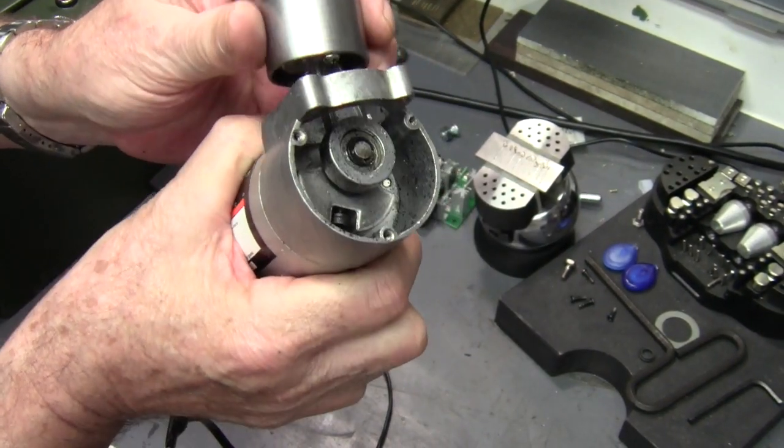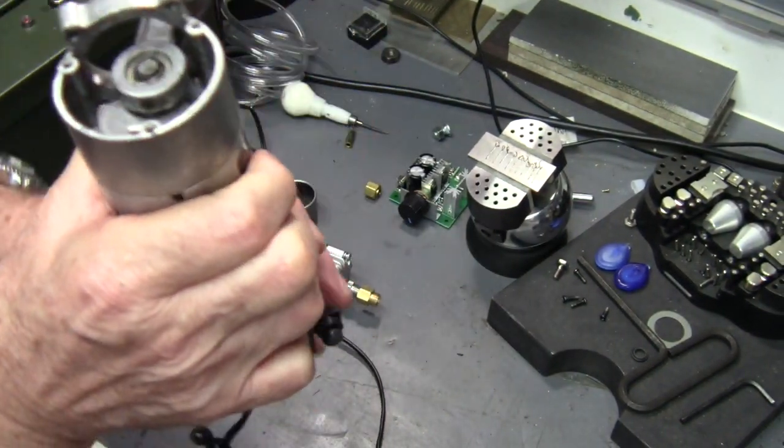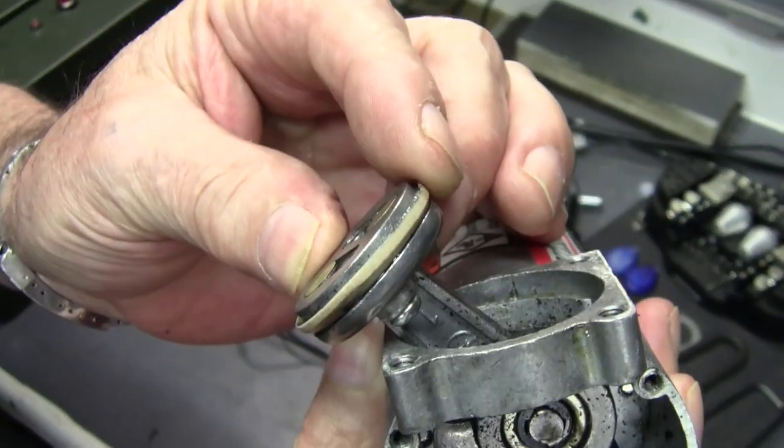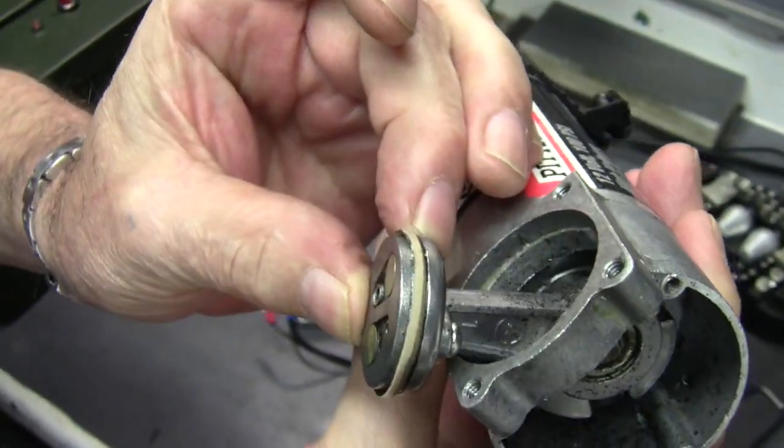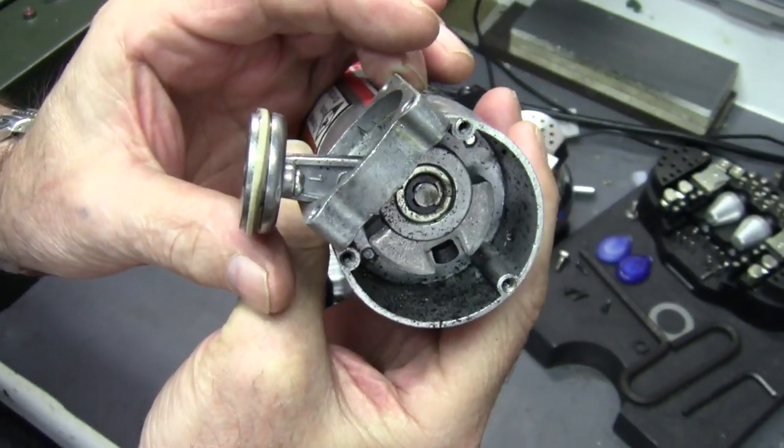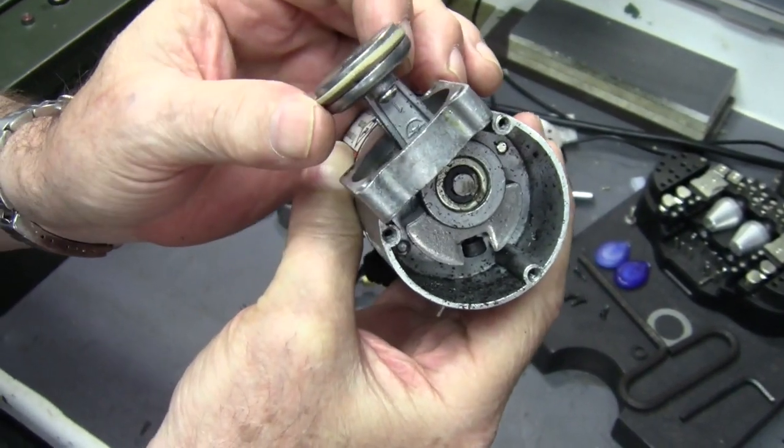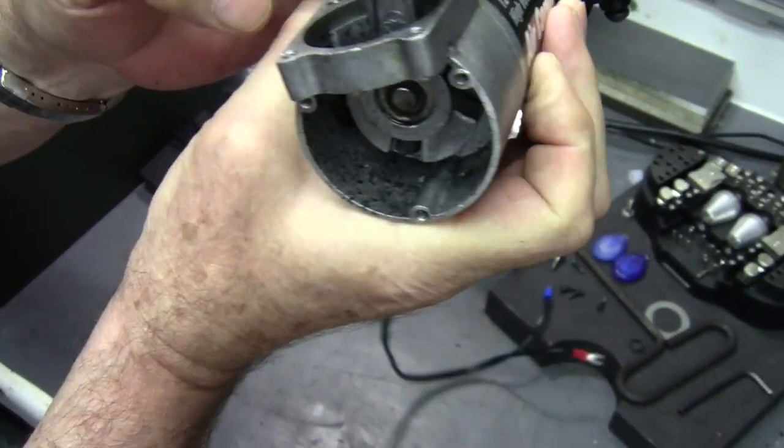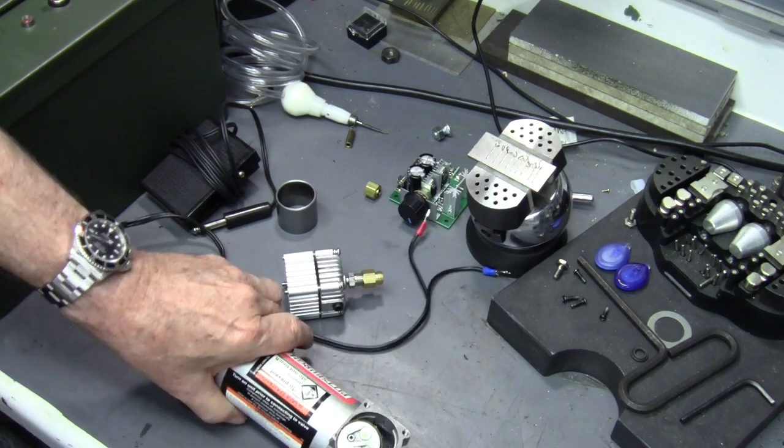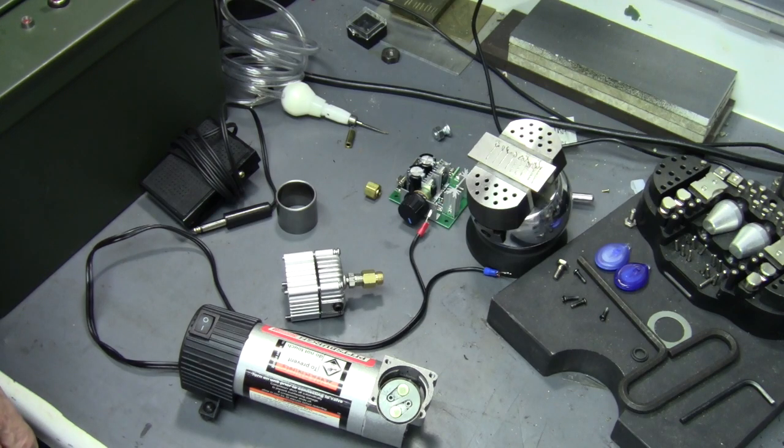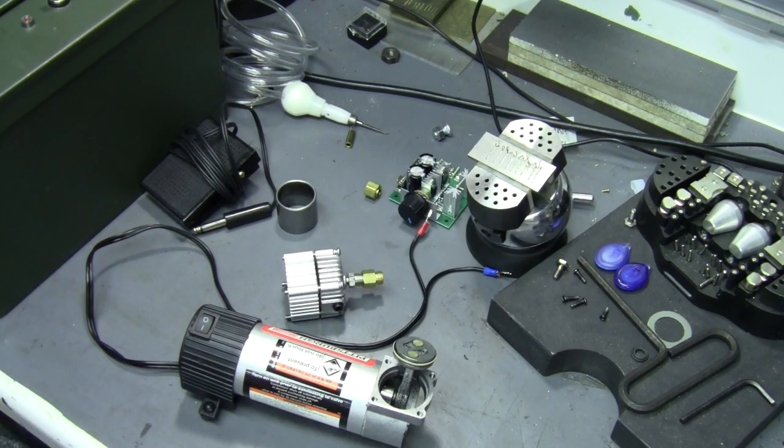As you can see around the edges, it's worn out and it was blowing this dust and stuff past - it wasn't sealing on the cylinder very well anymore. So this black dust was being created and I cleaned it up and put it back together and it still didn't work real good, it just had lost so much power.